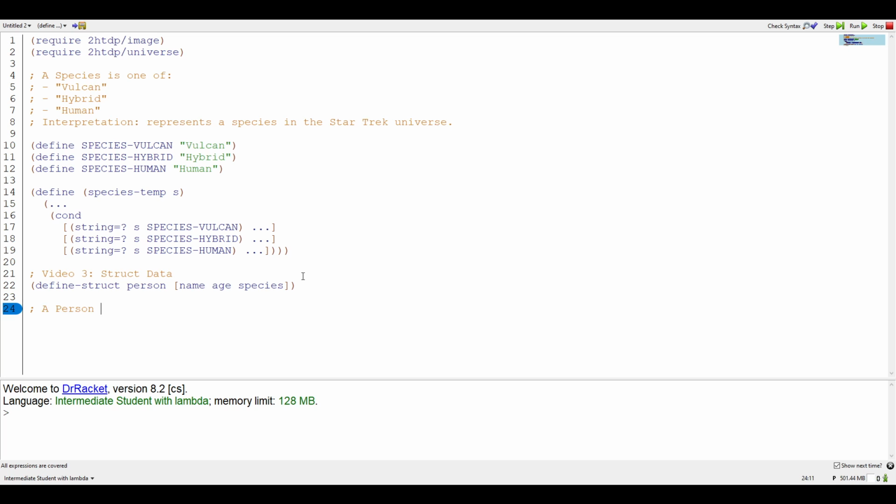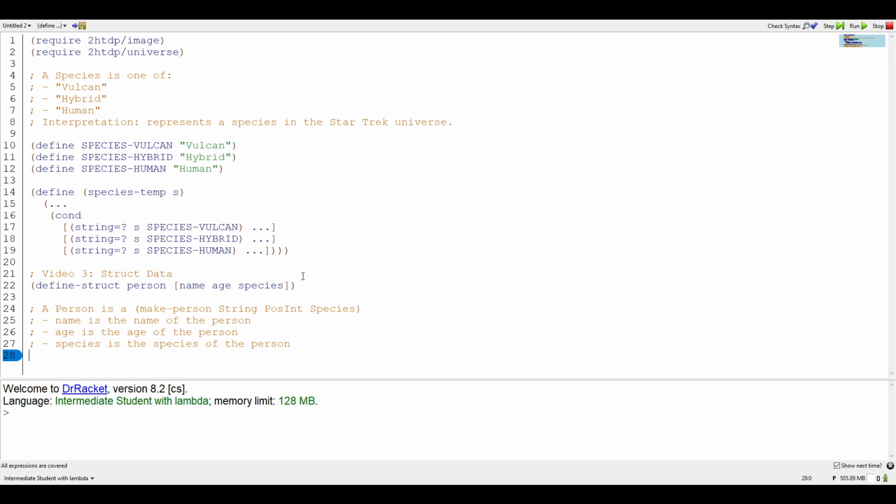So let's say a person is a make person, string for the name, positive integer for the age, species is the type for the species field. Then let's say name is the name of the person, age is the age of the person, and species is the species of the person.